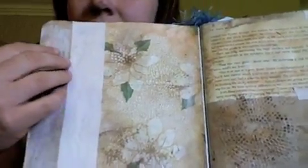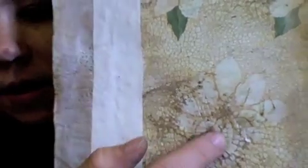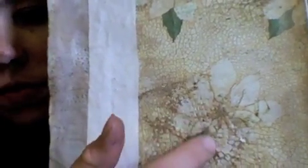It was starting to come apart, so I had to tape it. It was tearing on this side here, so I taped it to kind of help keep it together. And then here you can see that cool plastic mesh that you use for canvas, the plastic canvas. I just took gel medium and pounced it in there. So I've got some really cool texture all throughout this set of pages.